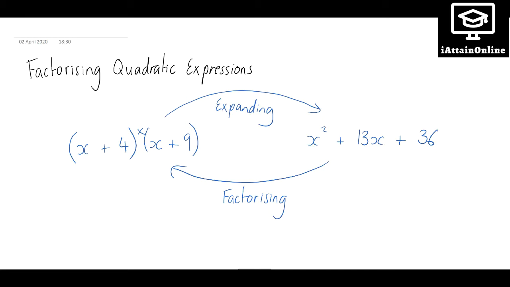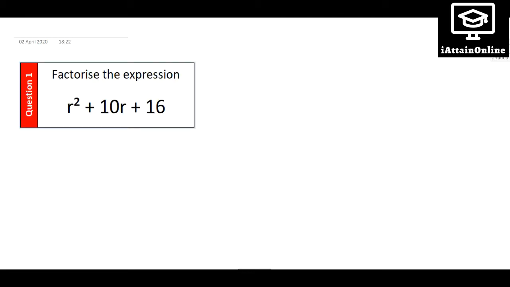Today I'm going to show you how we go the other way. So rather than expanding brackets, we're factorising them, putting them back into brackets. So I have a couple of questions. I've got 4 examples to run through, and we'll start with this one here. When you are doing these questions, I want you to look at 2 things. I want you to look at the number on its own that doesn't have a letter attached to it, and also the number before the letter, not the squared bit, just in this case the r bit.